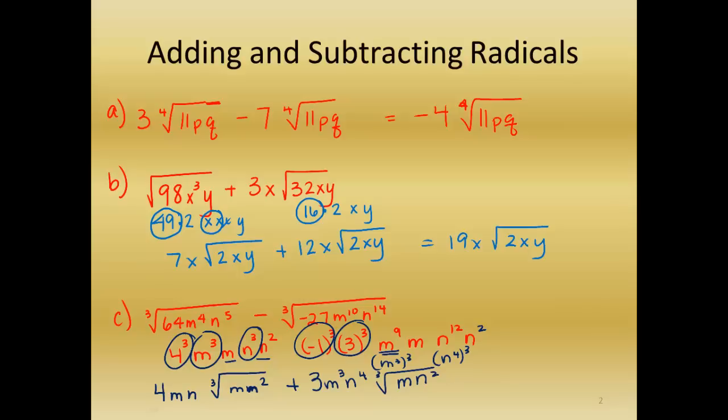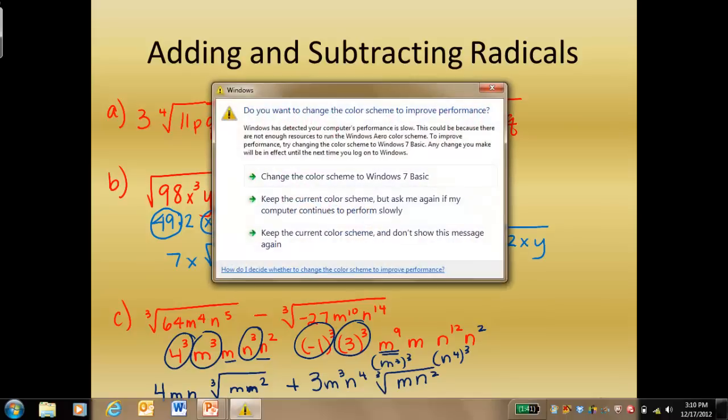Another thing to point out is when you have all these variables with exponents on the outside, and then you have this index, be very certain that it's communicated well to whoever's grading your paper as to what's an exponent on a variable and what is left to be an index for the radical.